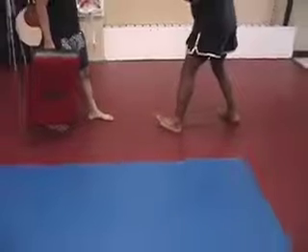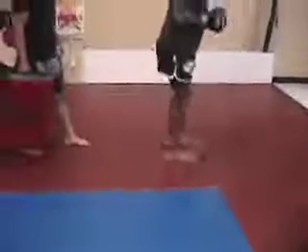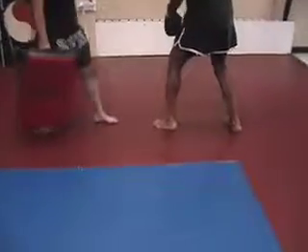You pivot on the ball of your front foot and the heel of your back foot — you're going like this. That's the proper move for it; it's not movement of the feet. When he makes his move toward me: ball of the front foot, heel of the back foot, and spin.